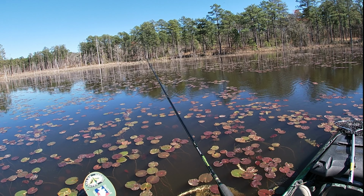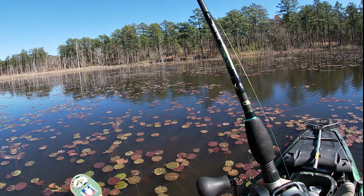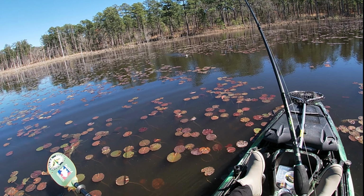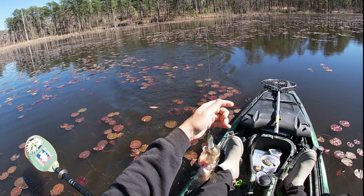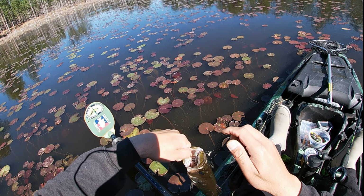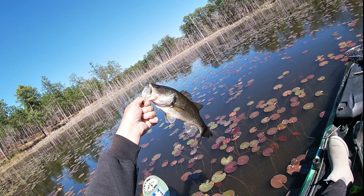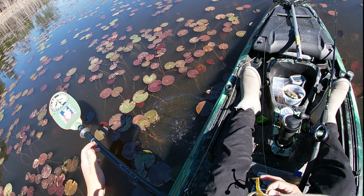Oh, something's biting it. Got him, baby. Oh, he's swimming towards me. He's fast. Oh, a small one. Not that big. Oh, yeah, baby. Look at that. There you go. Beautiful fish, little spot right there. Just let him go. Thanks, buddy.